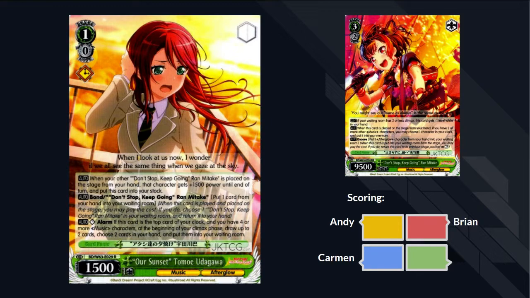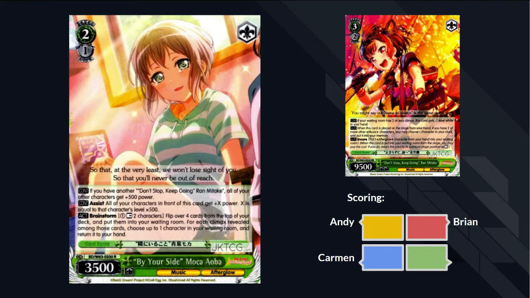Whoa. So it gets you into climaxes by itself, and then also salvages this card, sends this card to stock, gives it extra power, and then there's one more card that I think we should look at. Yeah. So here, you can read this one, Andy. Okay, By Your Side, Mocha. If you have another Don't Stop, Keep Going Ran, all your other characters get 500 power. So it's a level assist, and it gives 500 more power on top if you have the Ran early play.